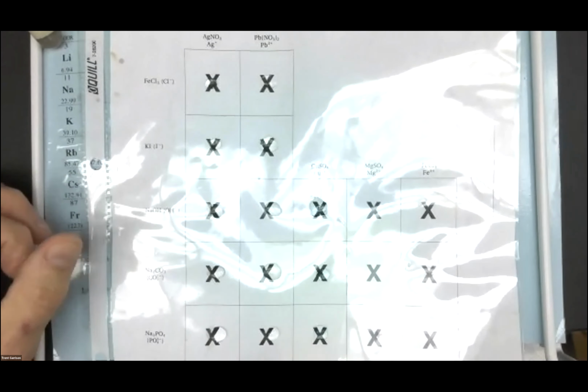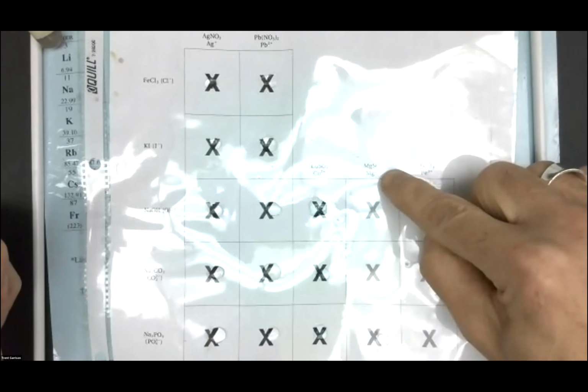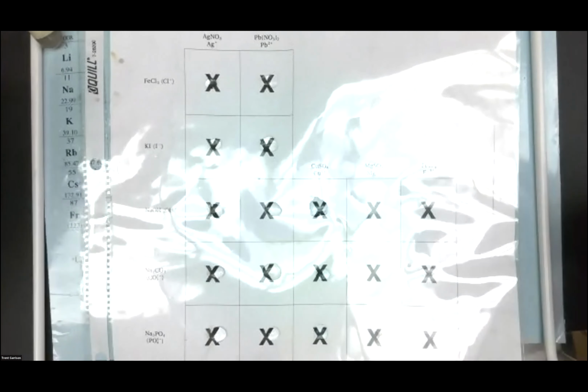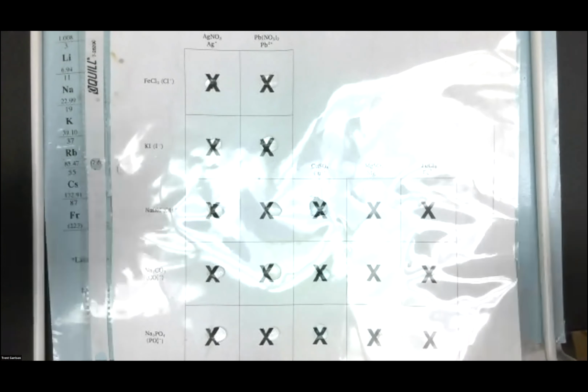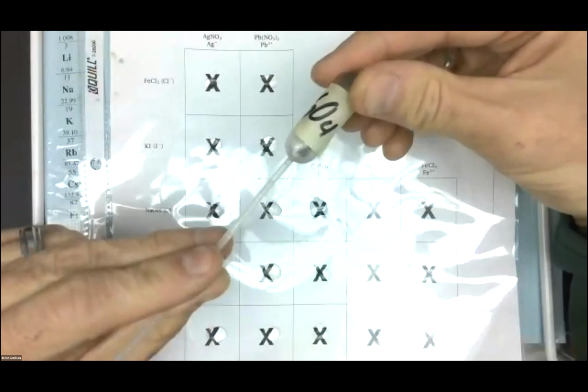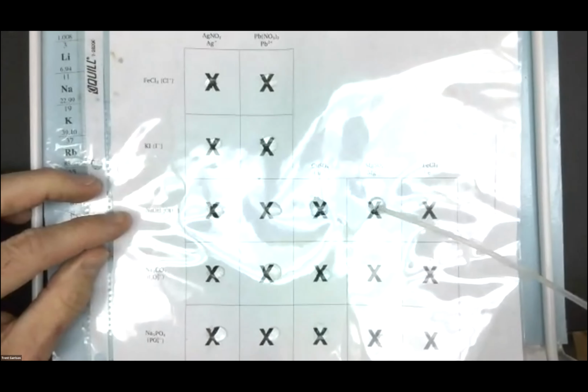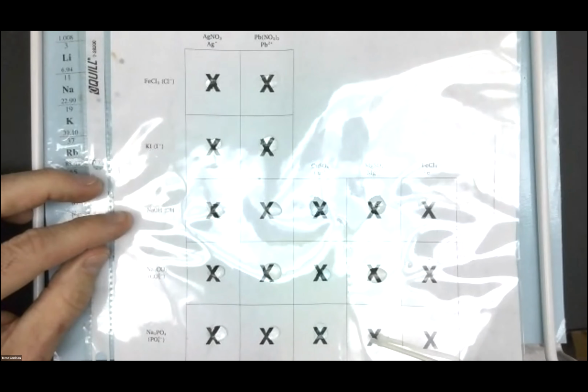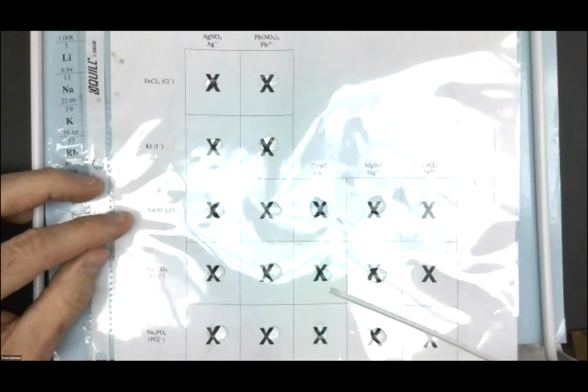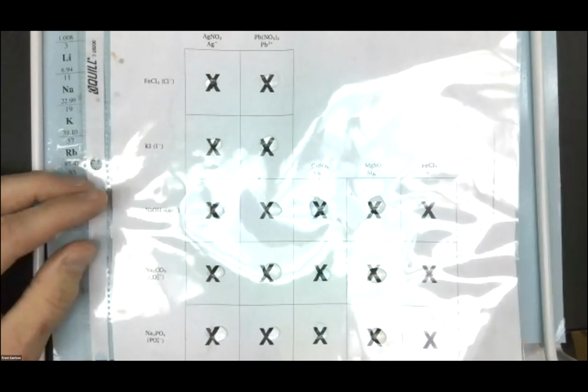Okay. And then I'm going to come over here. Now this one, again, there's a little bit of reflection, but it says MgSO4, magnesium sulfate, magnesium sulfate. So I'm going to do the same here. You're like, why are we just making these dots? Why couldn't we just observe them in the container? Because we're actually going to combine them here in just a second.